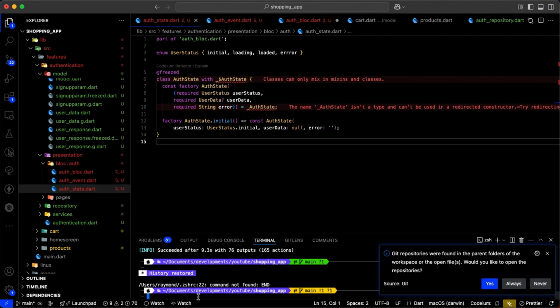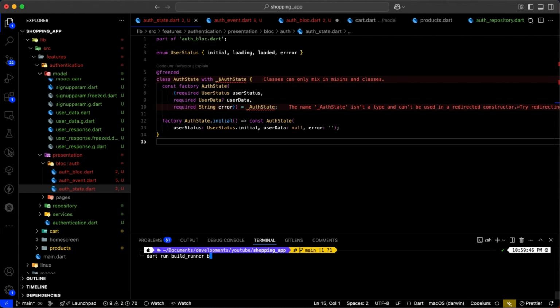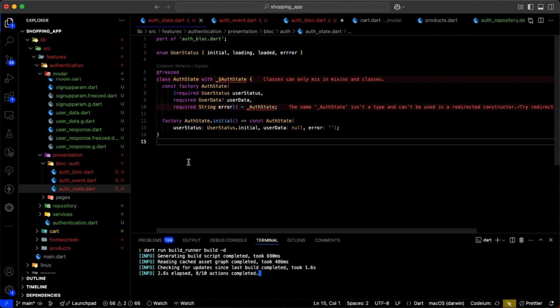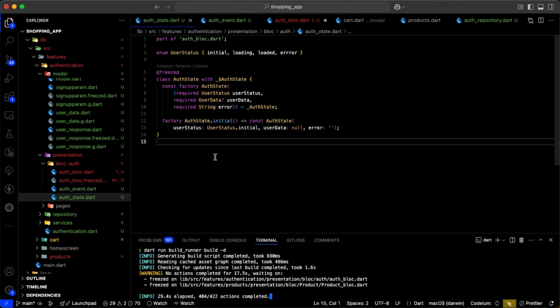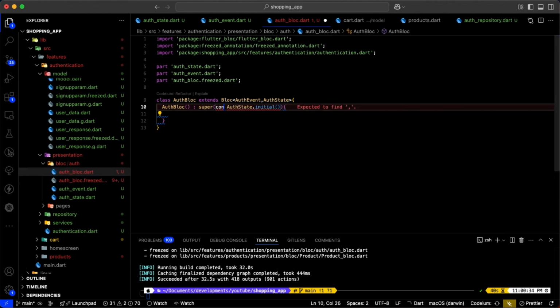What we need to do is generate this, so run build runner with build delete conflicting outputs. Here we can leave this.